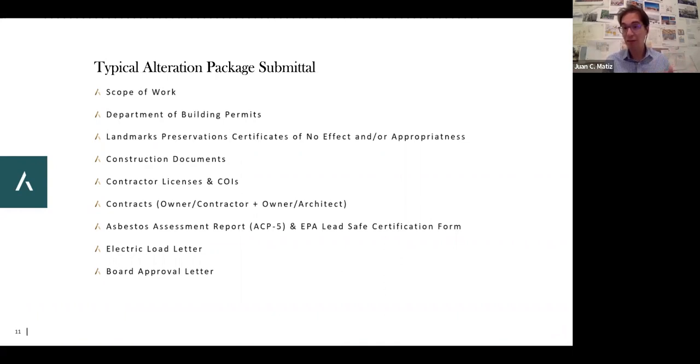That seller has to now either fork over a negotiated adjustment to the cost, or go back and do what Chris just said, which is spend a whole bunch of money in a very emergency situation, expediting everything, paying through the nose to legalize their unit so that they can then have a transaction and sell it. Because the attorneys aren't going to let somebody buy a unit that has an illegal, unfiled, unpermitted job. There's a lot of liability there. So doing things right usually does pay off, I would say, is the general goal.